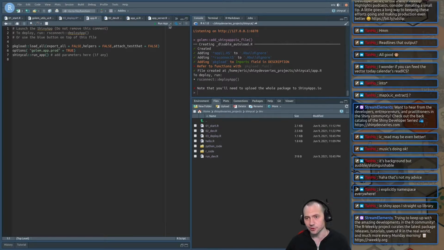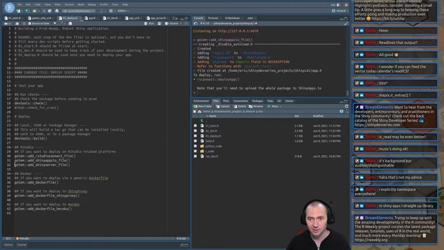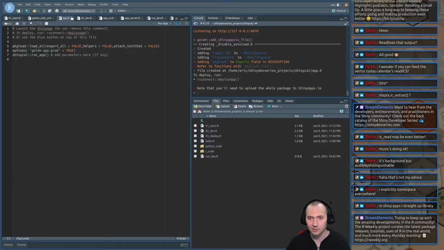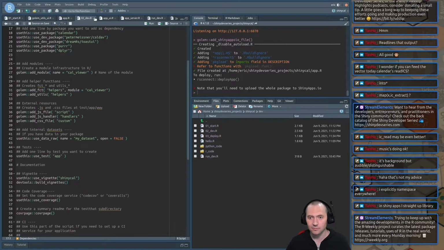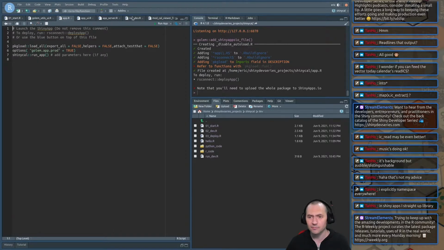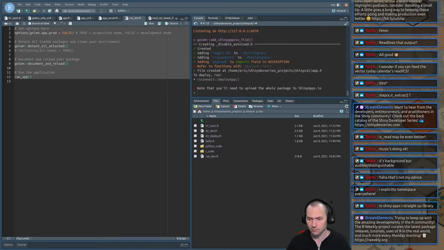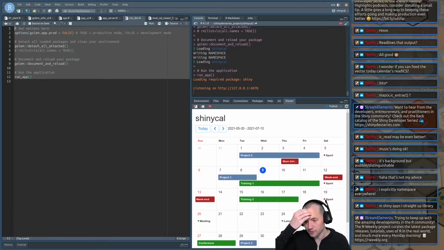I don't know in RStudio how to make it so that the Shiny app goes into the viewer without having to do it this way in the little toggle here. That's alright. Alright, this should fix it. Go to that. There it is. Same thing as before, but now we've got it in Golem, so that's good.